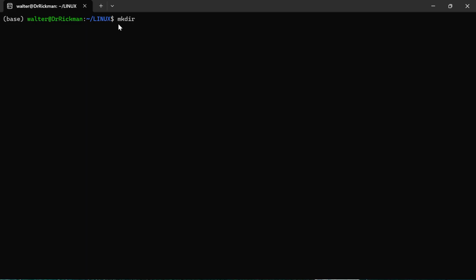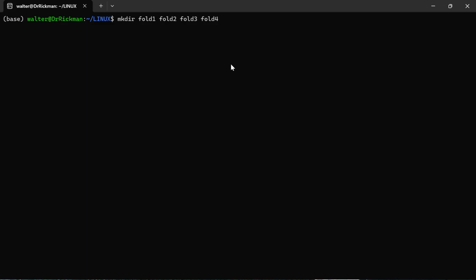We are now inside the folder called Linux, so I want to create subfolders inside. I want to call it maybe folder 1. When I do space, this means I'm meaning another second folder, so folder 2, space, folder 3, space, folder 4.